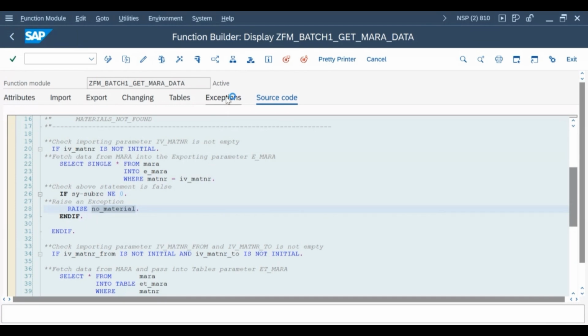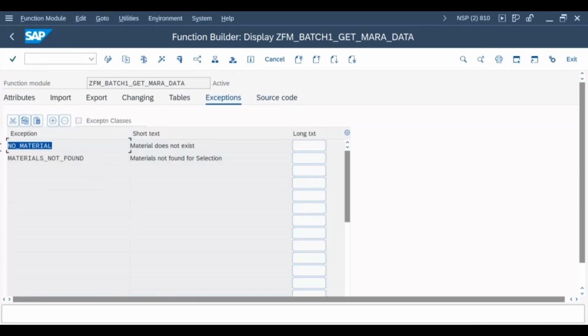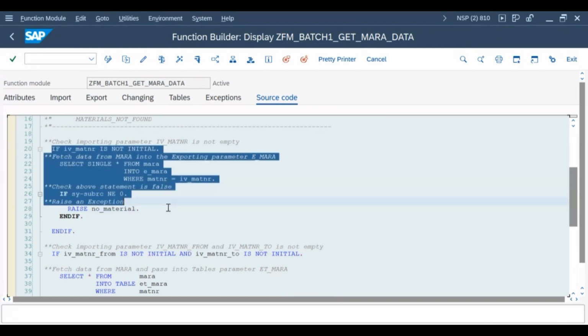So this is the exception. We are handling this exception in the program. I'll show you how we are handling that in the program.